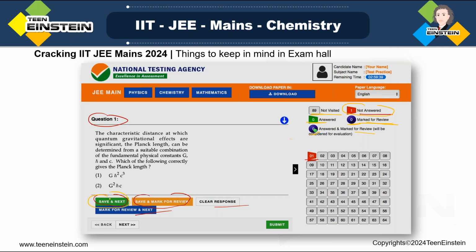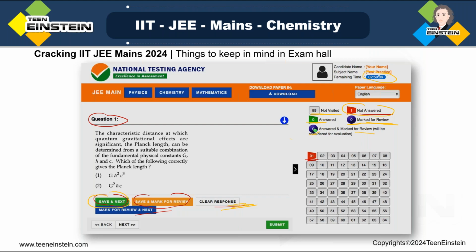And if you are using save and next, it is a green color, which means you have already fixed the answer. If you use save and mark for review, then you can come back later and change it. But remember, if you forget it, it will be saved and considered for evaluation. There is also clear response, and mark for review and next, which means you can go to the next question. Save and next means you have already selected the answer. So it will look like this, and the time will be ticking so that you can check the time always. These are the advantages of an online test.